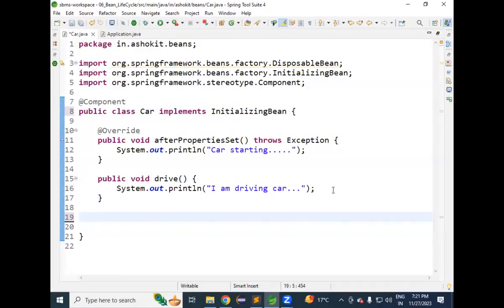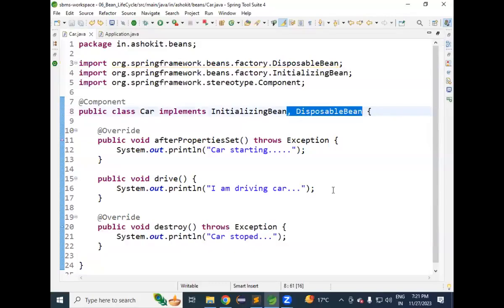If you want both init and destroy, you need to implement two interfaces. So in your bean class, when the object is created, and before the object is removed, if you want to execute some logic, then you can go for InitializingBean and DisposableBean. These are used to execute lifecycle methods of our Spring bean class.